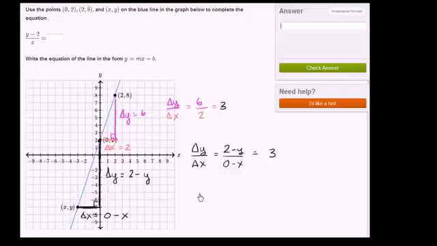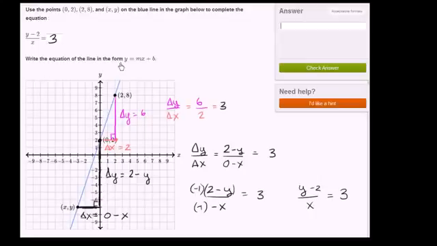Now you're saying, wait, Sal, that still doesn't answer my question. Even if I get this 0 out of the way, I could write 2 minus y is equal to negative x, or 2 minus y over negative x is equal to 3. But how does this get us this ratio right over here? Well, if you multiply the numerator and the denominator by a negative sign, as long as you're doing the same to the numerator and denominator, you're not changing the value of this expression. In the numerator, you'll get y minus 2, and in the denominator, -1 times negative x is x. Well, that's still going to be the same ratio. That's still going to be 3. So this right over here is going to be 3.